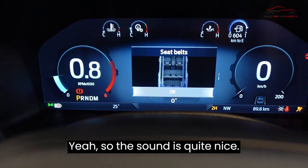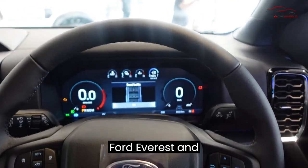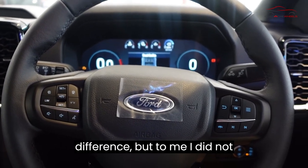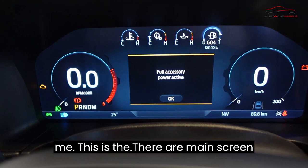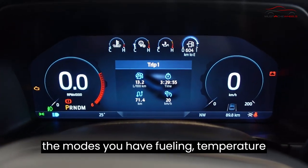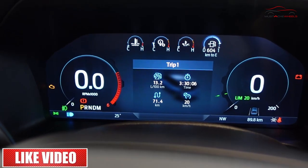The diesel engine growl sounds great on startup. Looking at the interior and cockpit of the Ford Everest, it's pretty much the same as the Ford Raptor or other Ford Ranger models — you might feel a slight difference but I didn't notice much. The main screen is all-digital, giving you all the information you need — you can change drive modes, check fueling, temperature gauges, and everything is in your control.